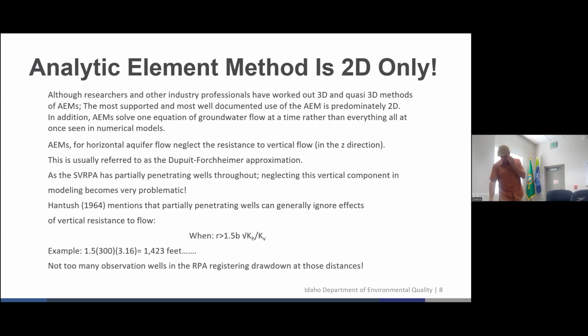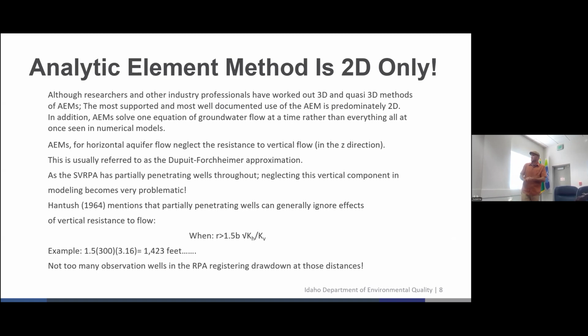Next up for the analytical model, again, I don't mean to just be bashing the analytical model. At the end, I'm going to try and throw in some positives for the analytical model. I don't want to be bashing it because it does its job. Like I said, there was a mandate from the Safe Drinking Water Act to get this done, and it does the job as best as it can.